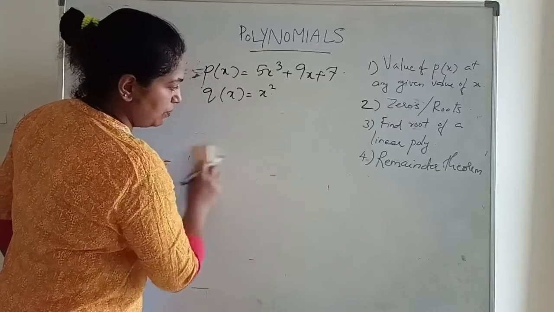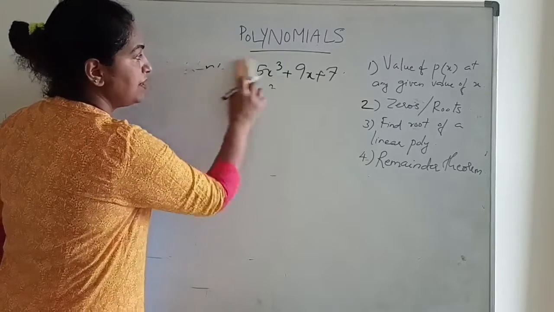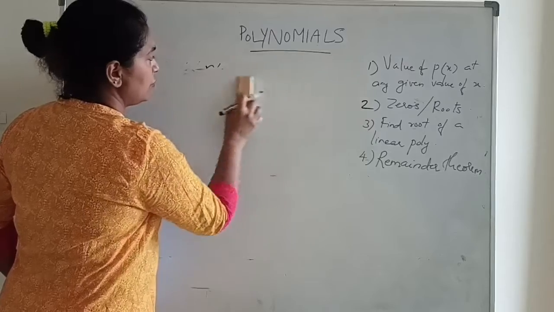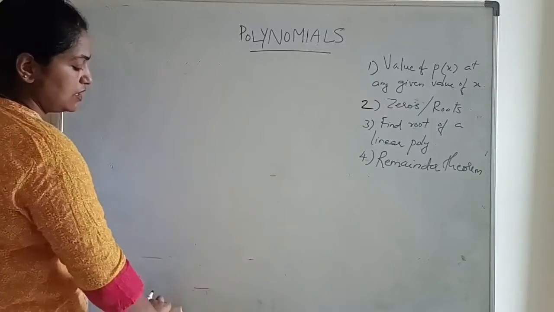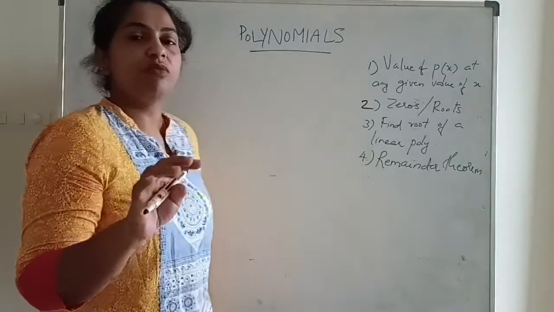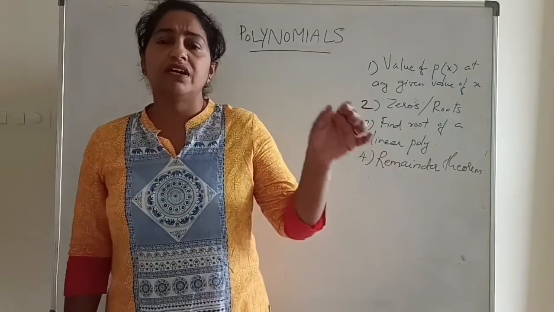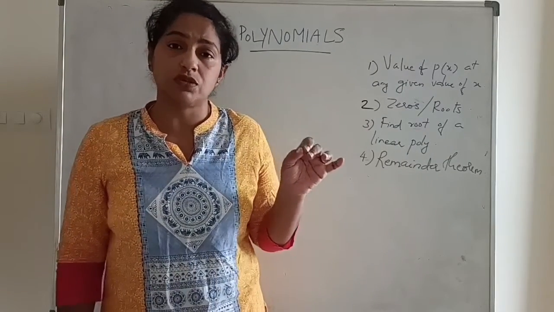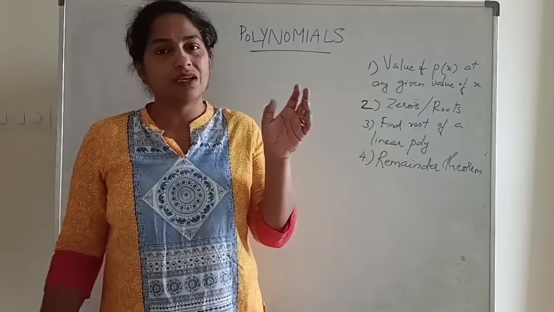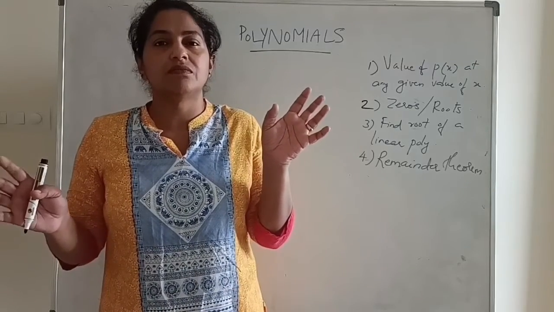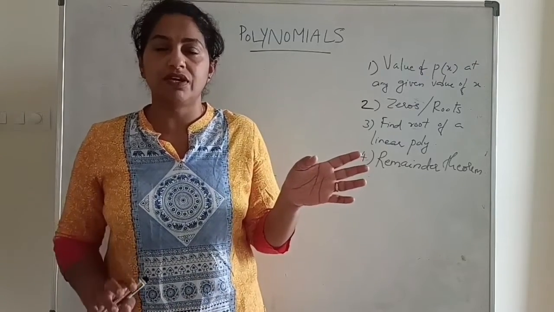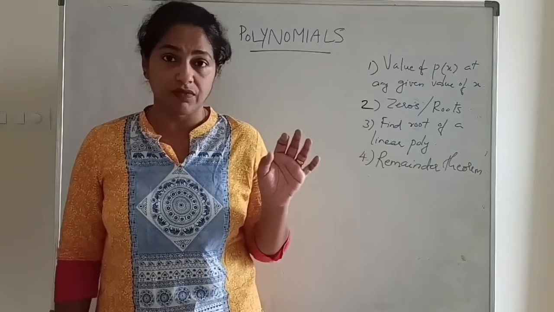So, if you are given a polynomial and you have a monomial divisor and they are asking you to find the quotient and the remainder, divide each term of the polynomial by the divisor. Wherever perfect division is possible, that part would be your quotient. The remaining part, which is not properly divisible by the given divisor, is your remainder always.